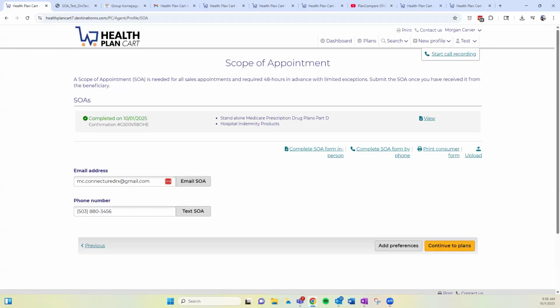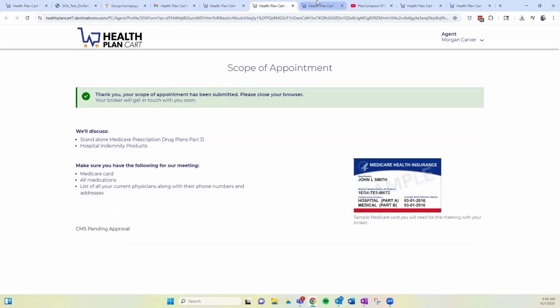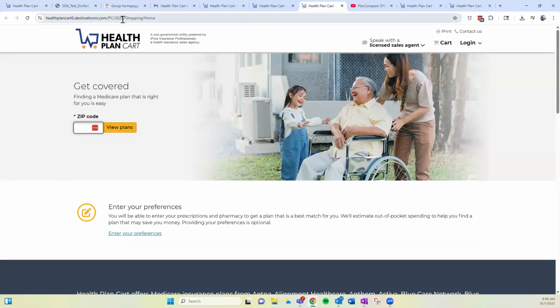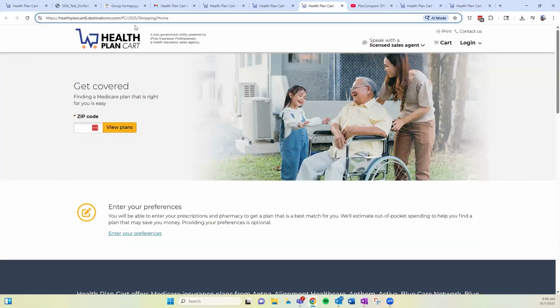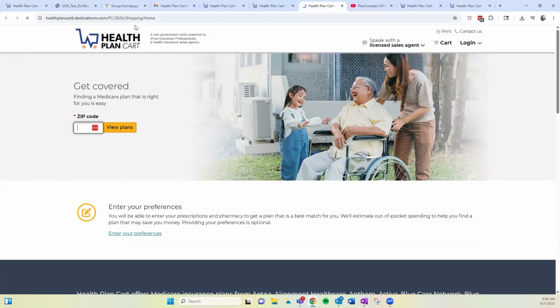When you say we are going to have a new Connecture link, will you send that to us today, or will we still log into the one Rodrigo sent us a while back? I have lots of clients on that one. It's the same link because it's a dual plan year link. The only link that's going to change is your consumer link. Otherwise, your main broker page is the same, and what Morgan's on right now is your consumer link. You'll know the difference between last year's and this year's because of the year in the URL.